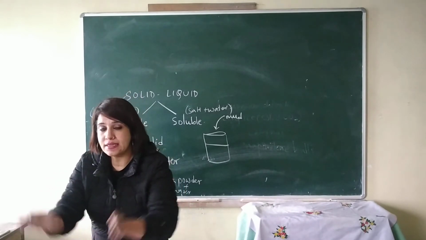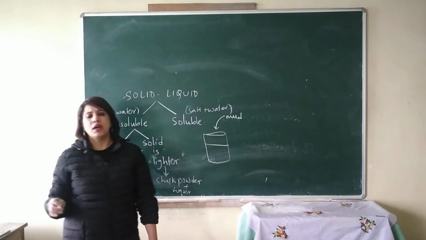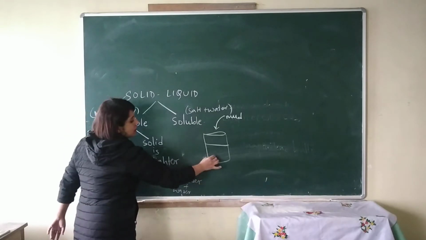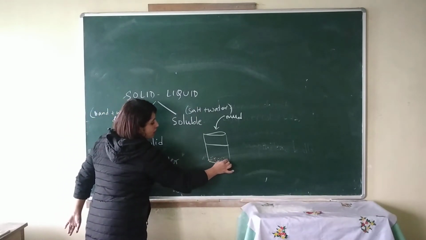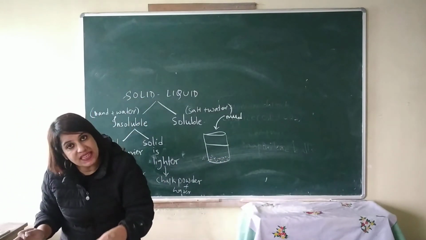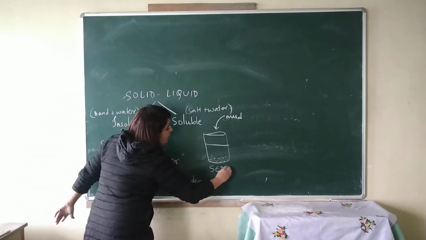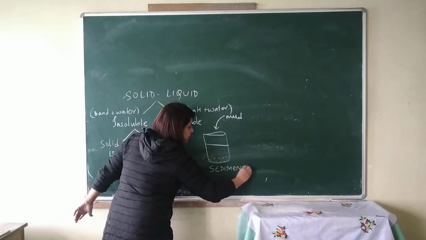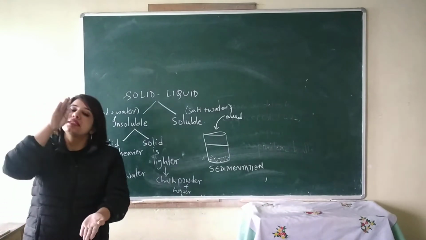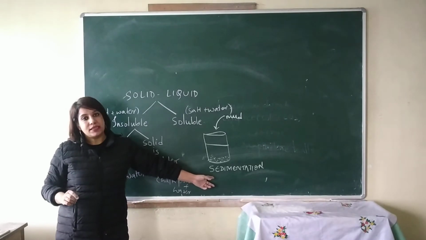Now let it stand for some time. Don't touch it. Let it stand for some time. After some time you see, since the solid, that is mud, is heavier, all the mud particles have settled down. This process is called sedimentation. So, when the heavy solid particles settle down in water, the process is called sedimentation.